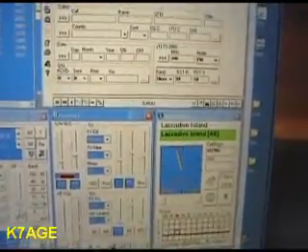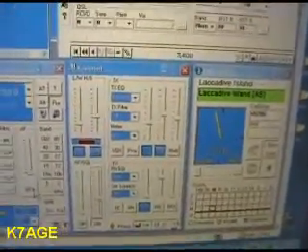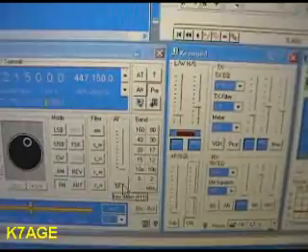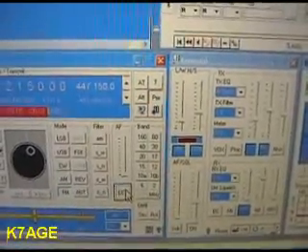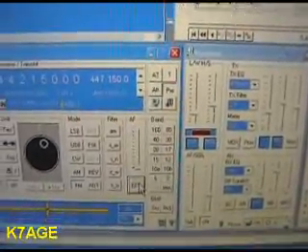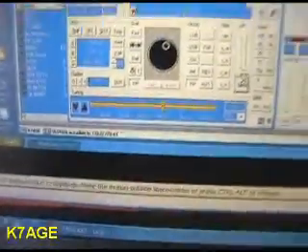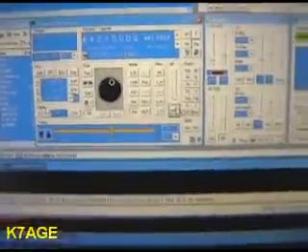And I can key up the local repeater with the key switch button. Oops, key up the local repeater here, and drop it. And then there was the courtesy tone.